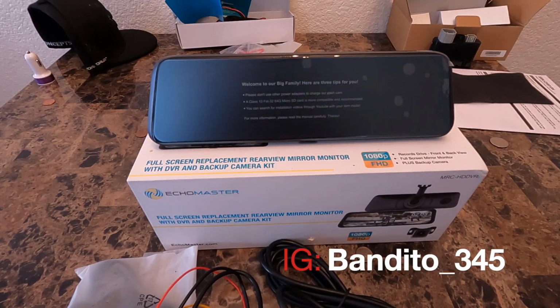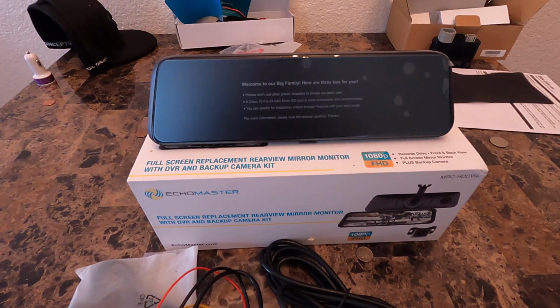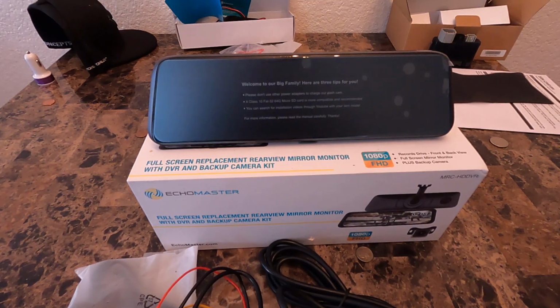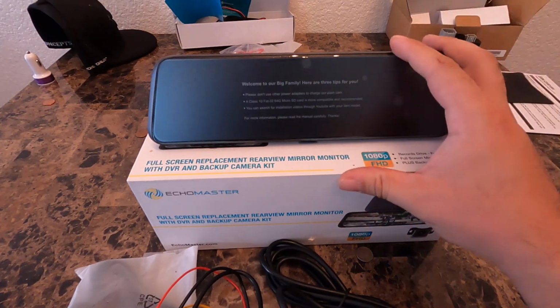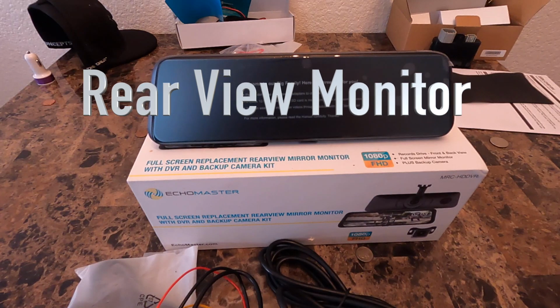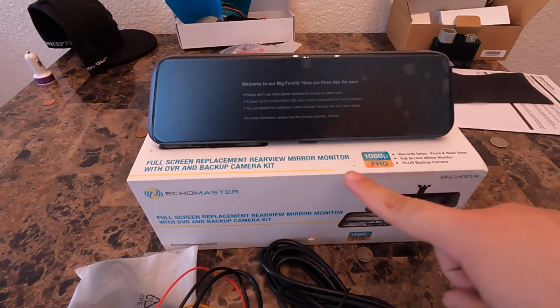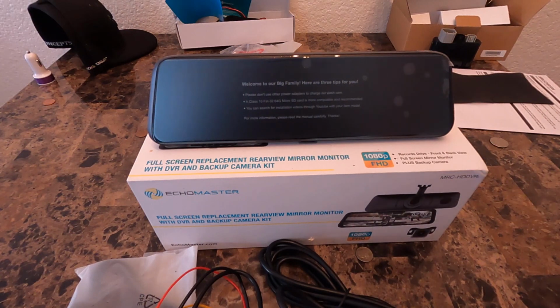Welcome everybody, welcome back. Here we are with, I believe it's part 3 of Operation Stinger Electronics Everything. So now we're gonna go ahead and install this rear view camera. That's actually pretty freaking amazing. So I believe this is the Echo Master.